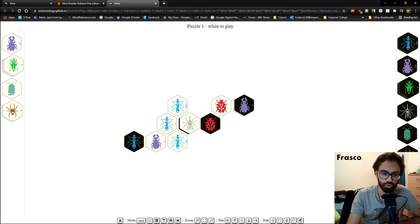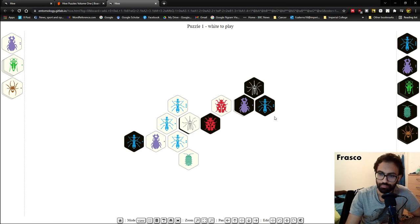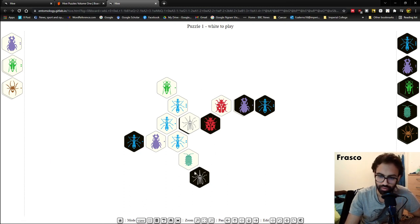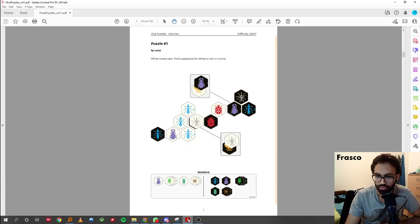thing here is, if you haven't used your pill bug yet, and it's too late now, clearly, to use it in defense, just throw it into attack. In this case, one turn to place the pill bug down. Oops, I forgot the mosquito and the ants were here. So if black stops the pill bug, then there's nothing black can do to stop white from warping in whatever pins this pill bug. And of course, if black self-pins that bug, then white wins at the next move. So okay, this was easy, and we expected it to be easy.